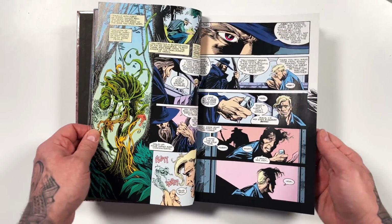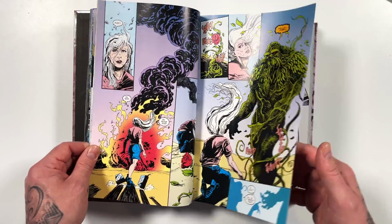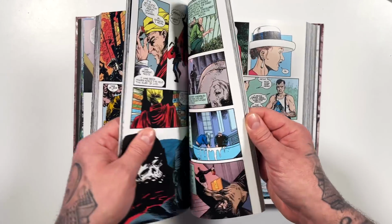I love this era of comic books. DC Vertigo, I mean, you have mature 90s stuff. The art is great. It's before the digitalized coloring. And then the stories are usually psychedelic, mind-blowing.